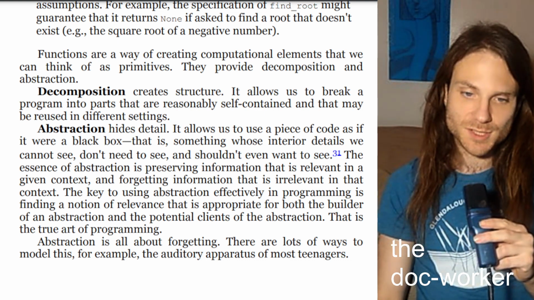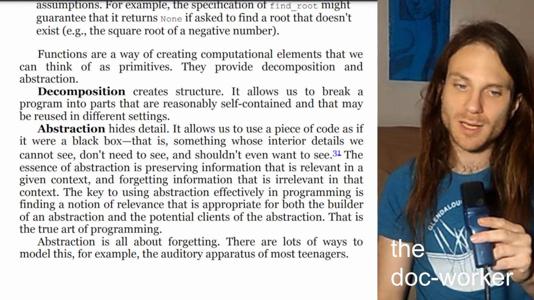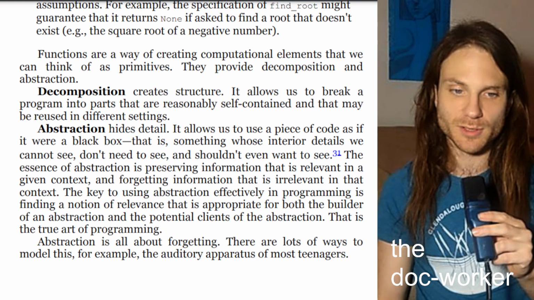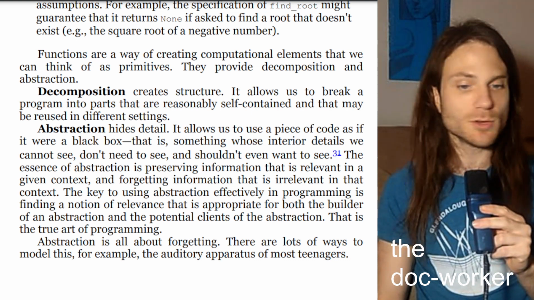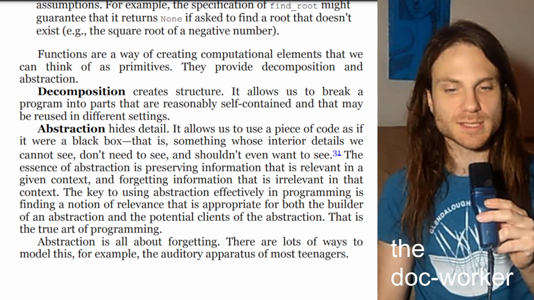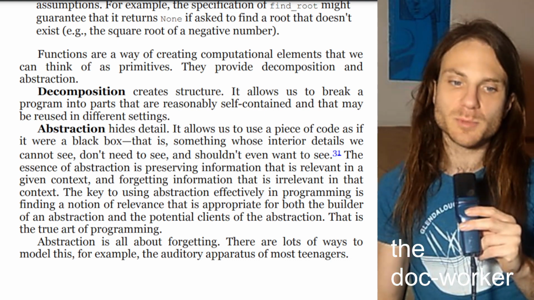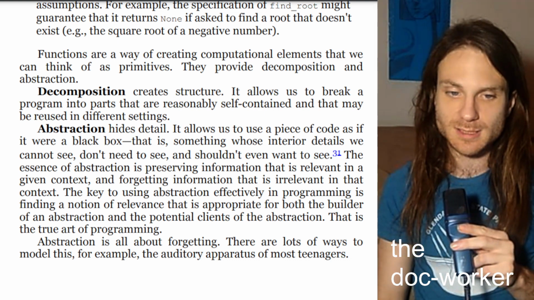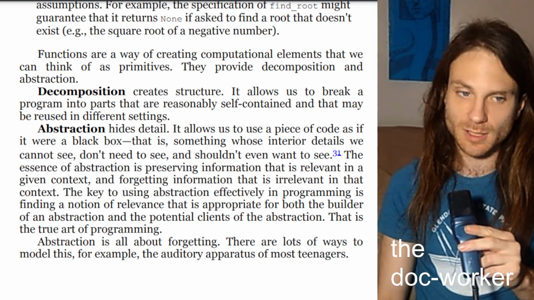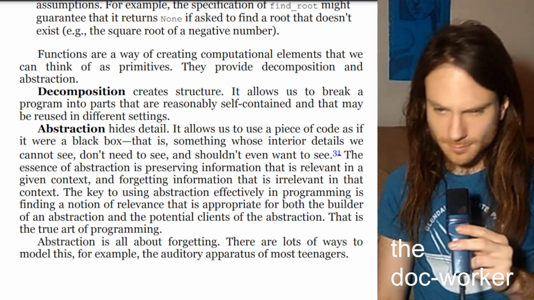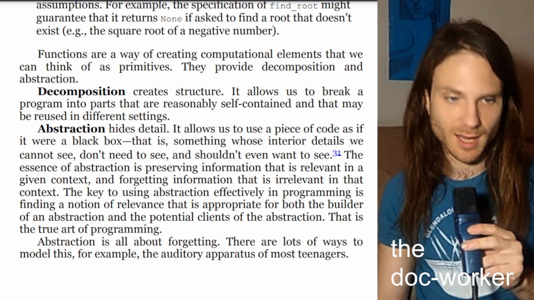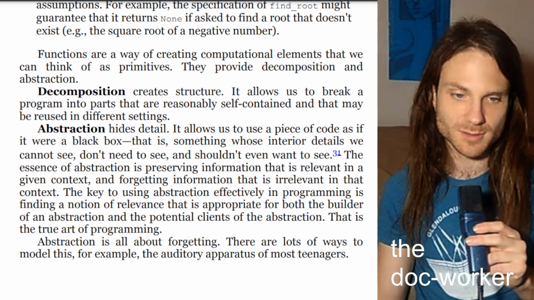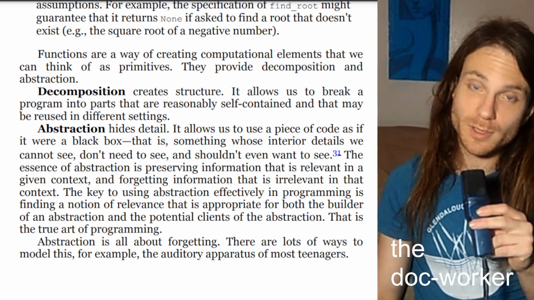It allows us to use a piece of code as if it were a black box, that is, something whose interior details we cannot see, don't need to see, and shouldn't even want to see. The essence of abstraction is preserving information that is relevant in a given context and forgetting information that is irrelevant in that context. And Python is made entirely of highly abstracted stuff, which makes it very convenient.